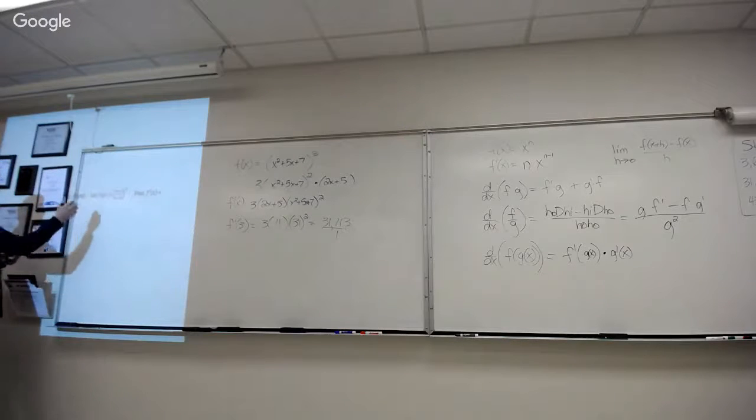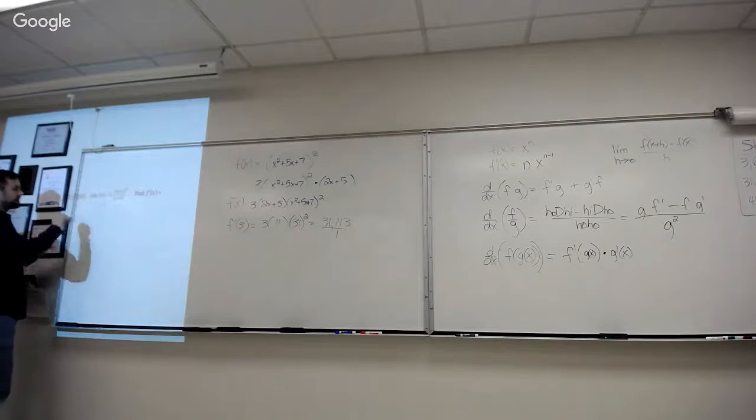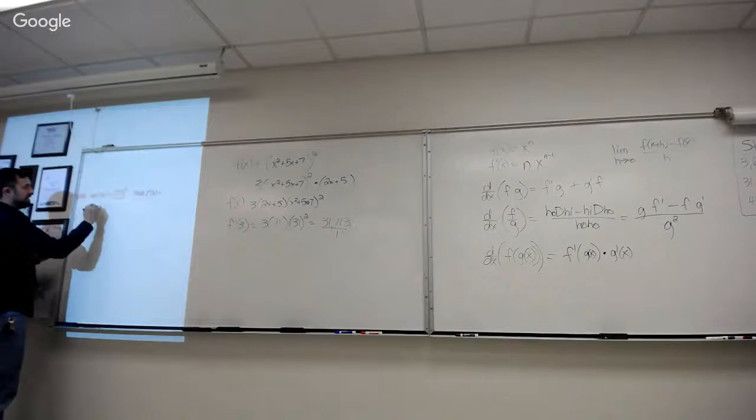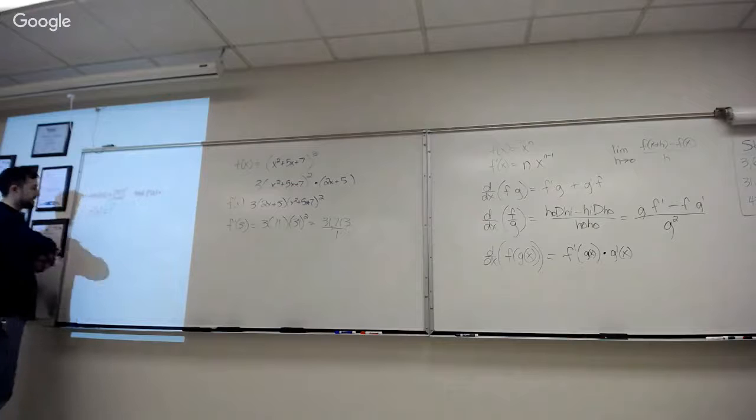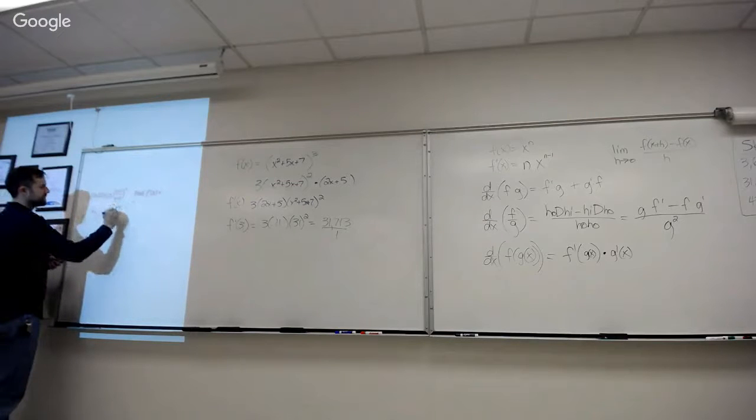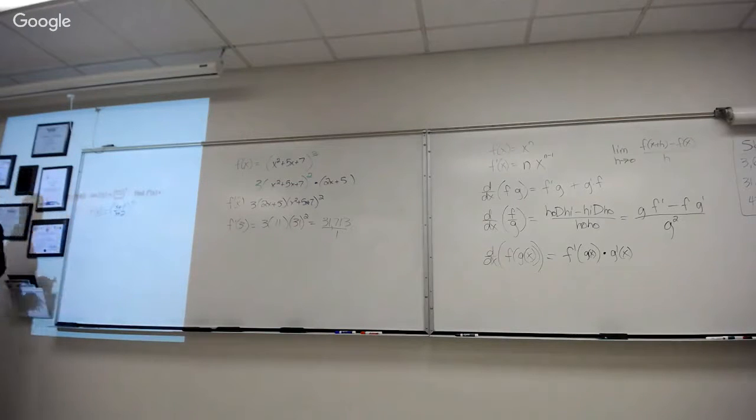This is f of x is that. So again, I'm going to write this out as f of x equals my outside function, which is something to the 5th, and then my inside function, which is x plus 1 over x plus 2. And lucky us, we get to do both.